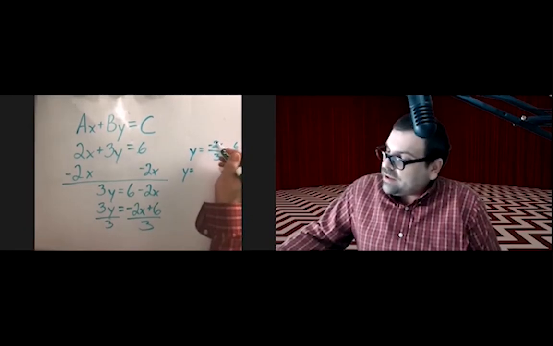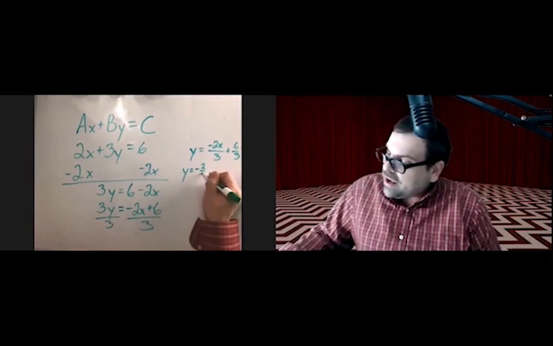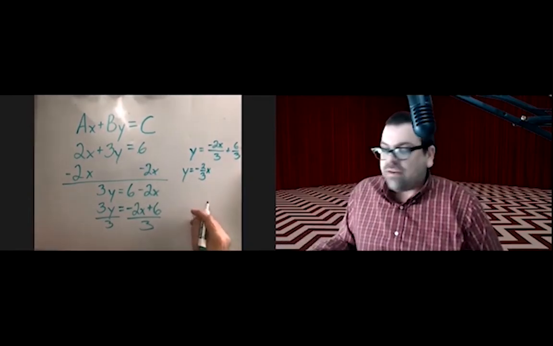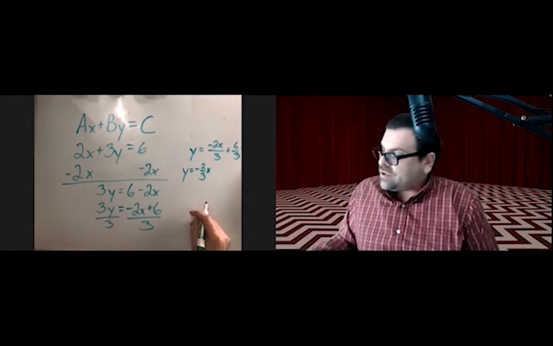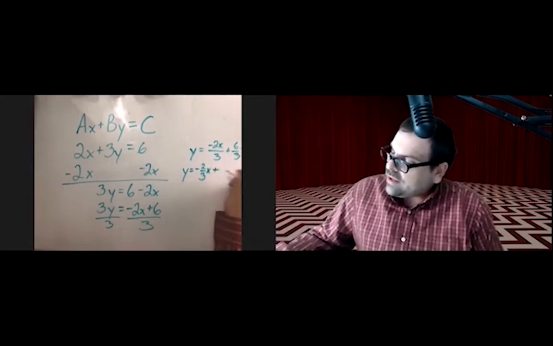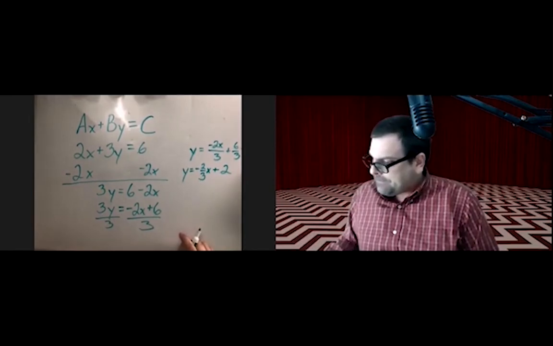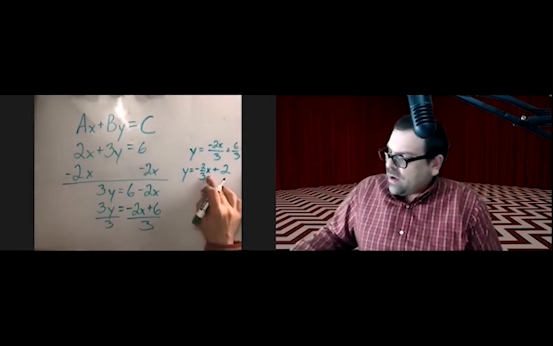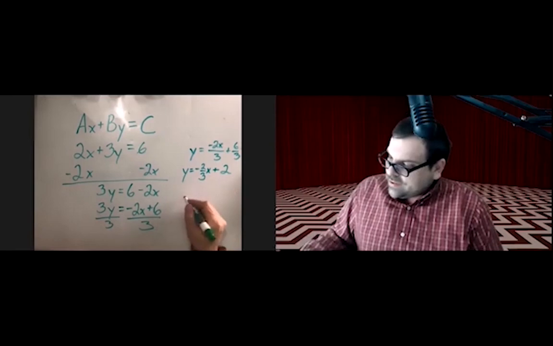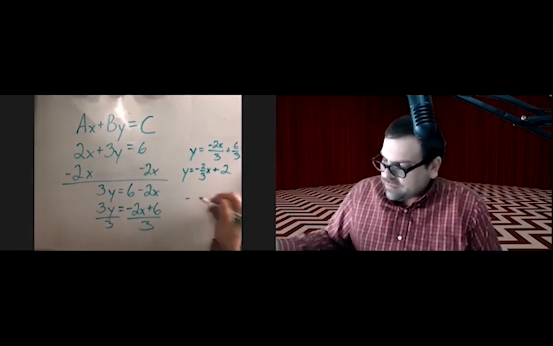Dividing this by 3, we can do the negative 2 divided by 3 to get negative 2/3. And that x is actually just going to go ahead and float right next to the 2/3. 6/3, that's 2. So this is plus 2. You might be asking, why does this just float off the end there? Well, I want you to consider this. Why is the negative out front as well? That could be a question you have.